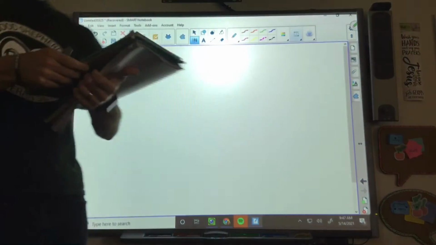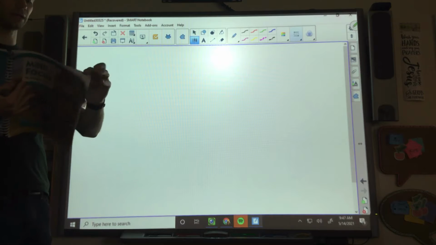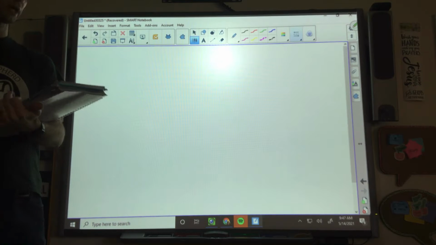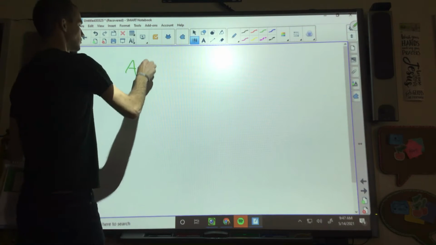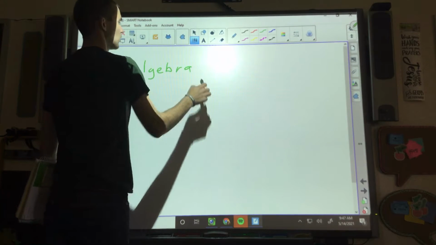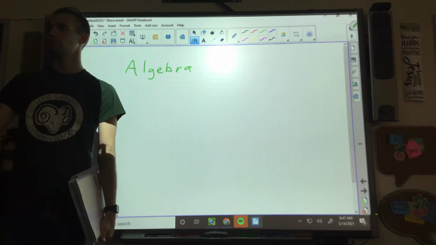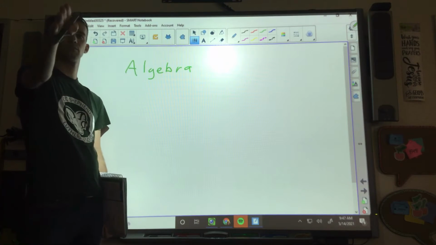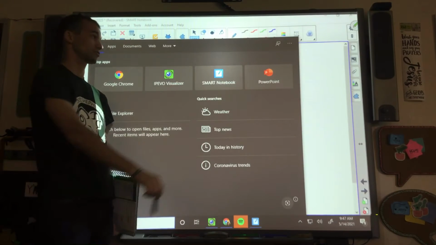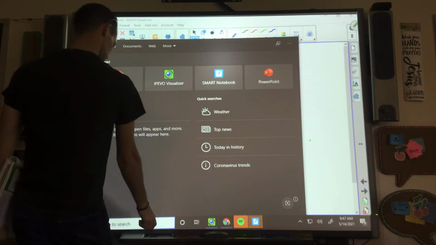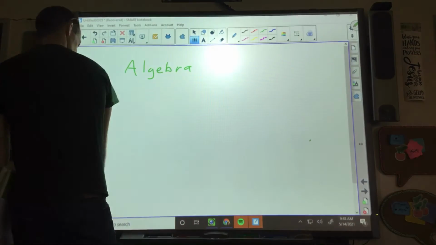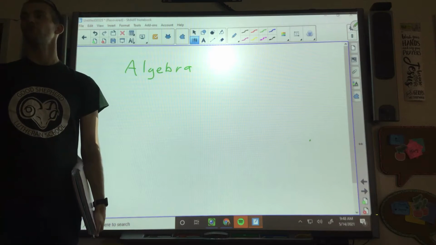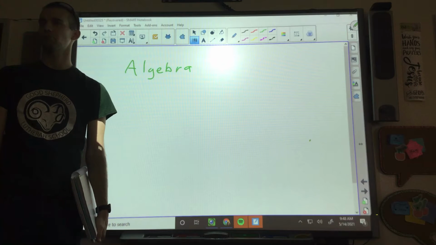Alright, we're on 5.1. If you look at the beginning of chapter 5, flip over to page 204. It says algebra on it. When we hear the word algebra, what do we think? Letters? We think about it as harder. Our brain scrambling. What else? Letters used as numbers. What if I told you you guys have been doing algebra since you were like 2 years old?